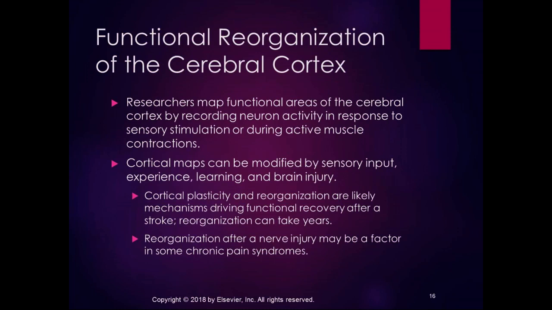So the idea of constraint therapy and some of the other therapies after CVA have a lot to do with functional reorganization of the cerebral cortex. So the idea is that there are areas where cells died because of that ischemia, and whatever function that particular area did before, another area is going to have to take over that function. However, in order to get that functional reorganization, you actually have to try to perform that function. You have to recover functionally in order to get the reorganization of the cerebral cortex.